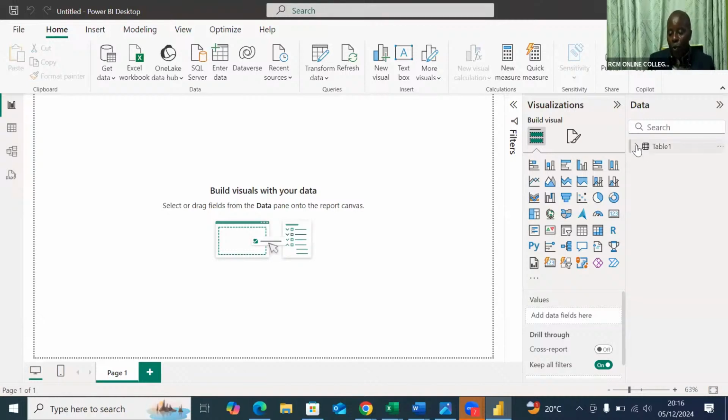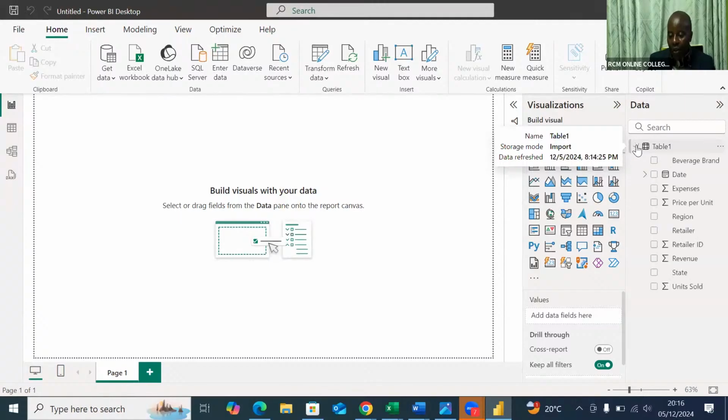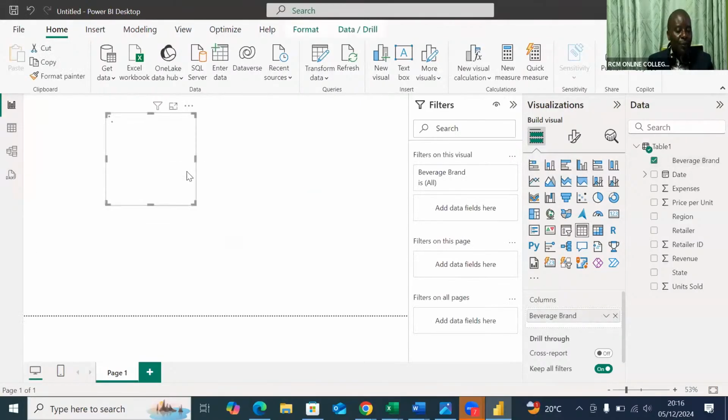So in this table, when it's pointing like this, it's collapsed. So I need to change the design. I need to click on this. Now I'm able to see so many things happening here. I would want to drag this beverage to this visual section, beverages. Make it bigger like that. And then now come and pull unit sold. Drag it and just put it inside there.